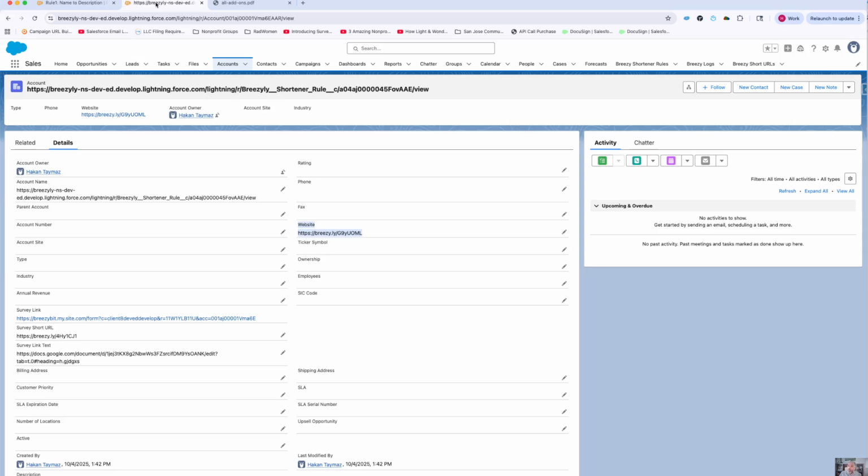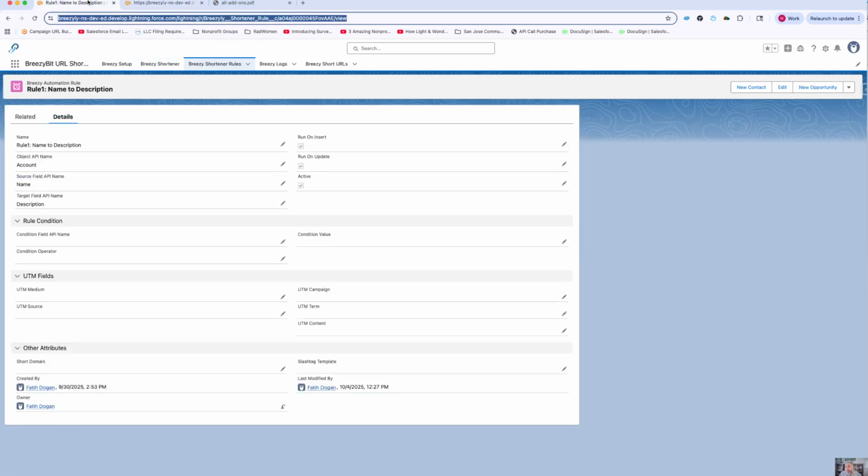And if you need something much more, and want to make API calls and create thousands, hundreds of thousands of short URLs, for example, that is totally fine too. If you're sending messages, for example, or using them in emails, we have an open API as well. So you can make API calls. We can give you those details and easily generate hundreds of thousands or millions of short URLs. So this is how BreezyBit's URL shortener application works in your org.